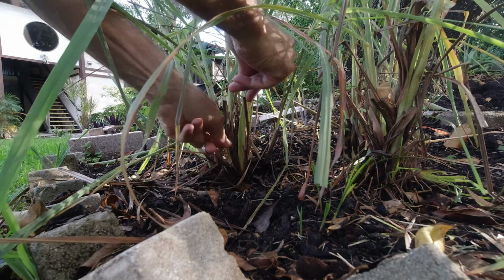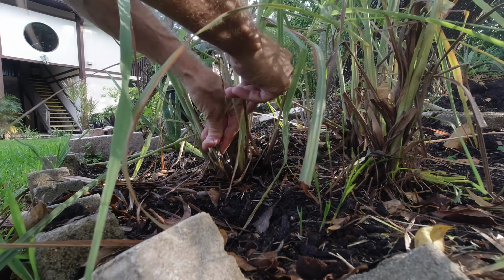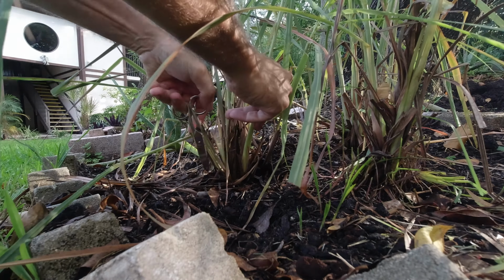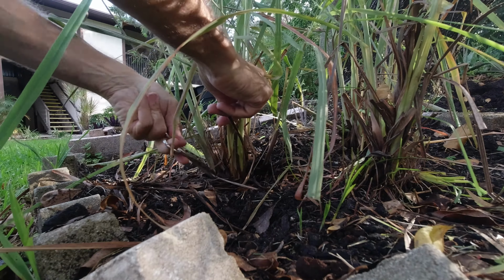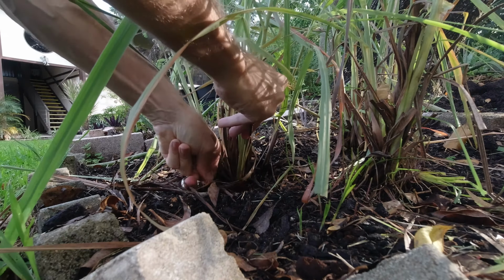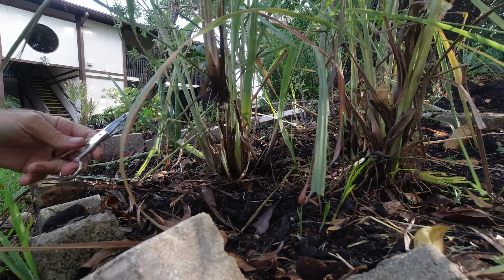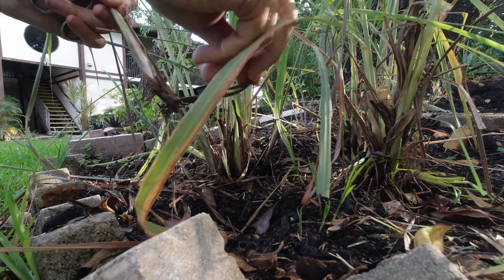So what I am going to do is I'm going to just get down into the root. I'm going to separate it. Maybe I'll get this piece here, which is a little bit better. And pull out. As long as I get some roots, I'm good. Clean it up.